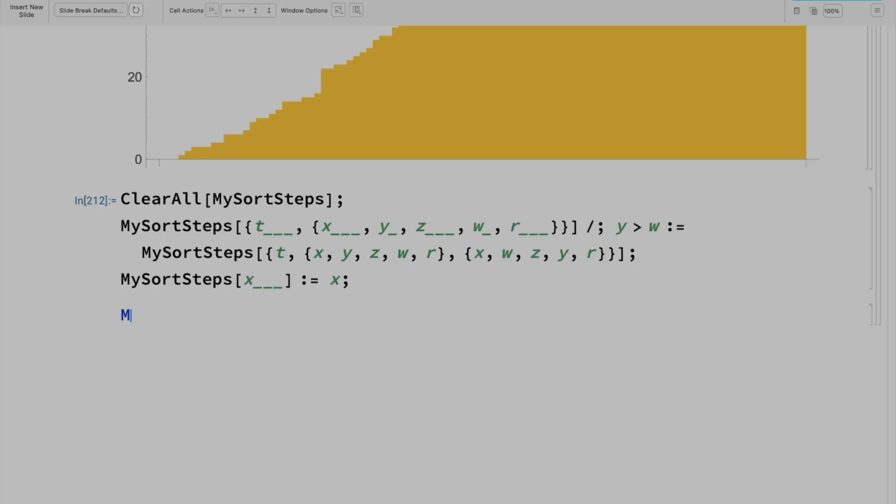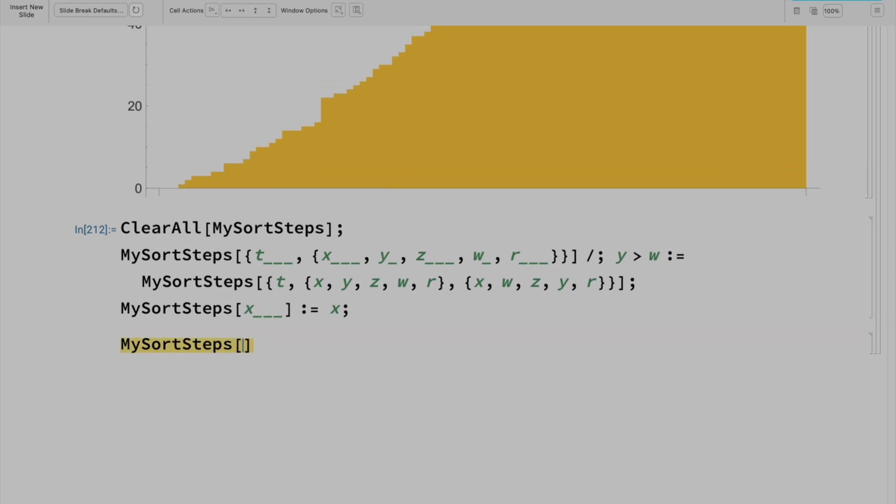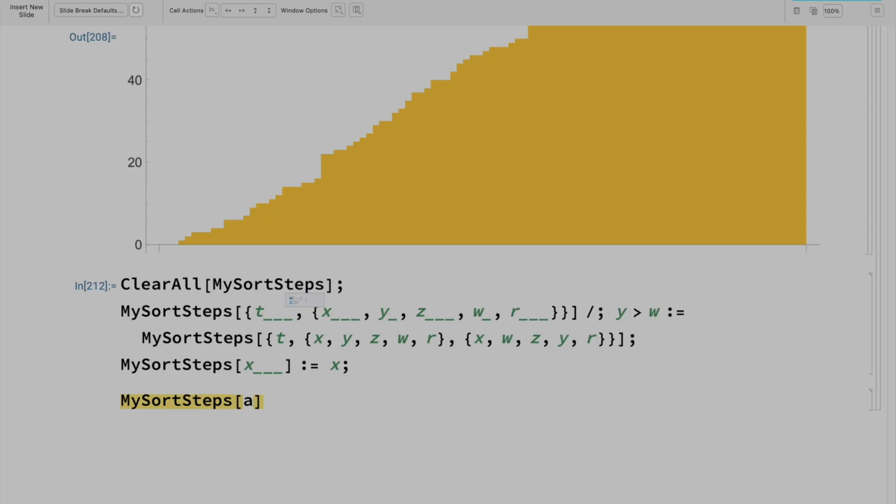So if I try this, my sort steps, and I feed it A. But remember now, A needs to be a list of lists. A by itself is just a list, so I need to embed it inside a list. And I press Shift Enter.